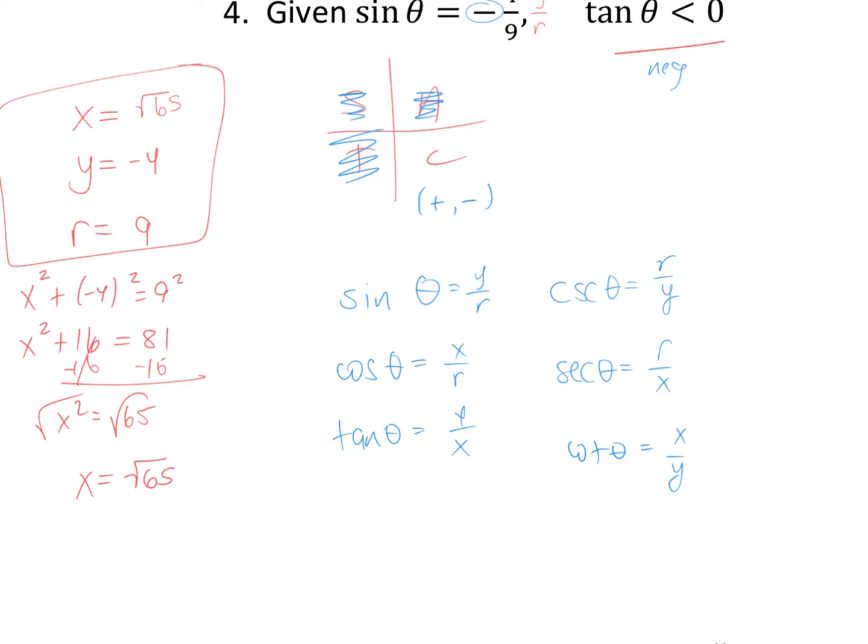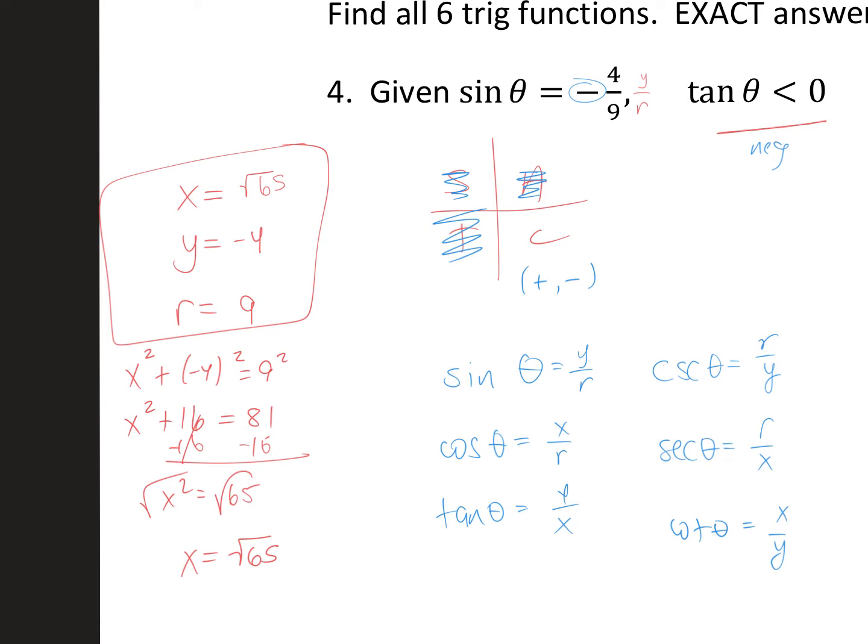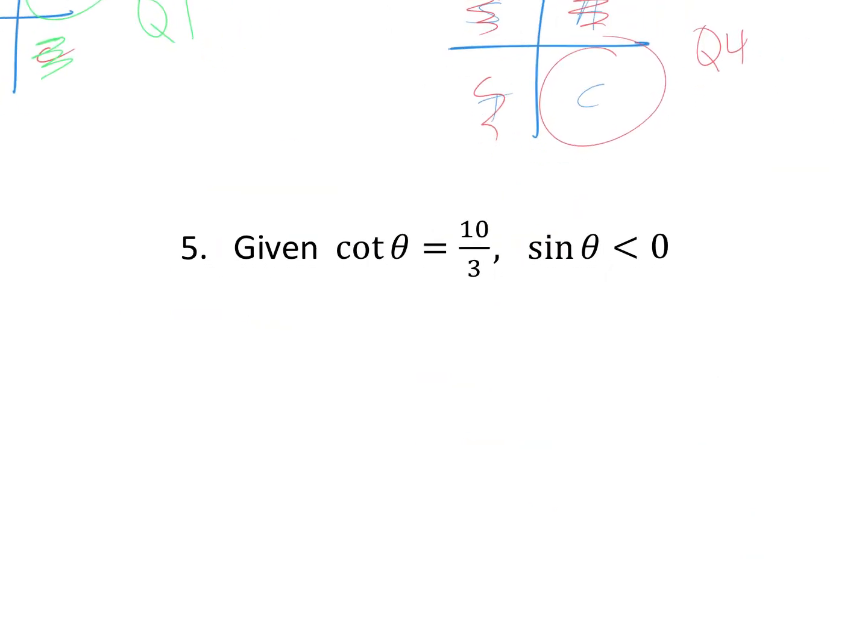So now if I said to you guys, what's the sine? You would put y over r, right? What's the cosine? You guys can handle doing that. But it's finding the x, y, r values and the signs that go with them. So if I look at this one, right? This is a great problem to do.